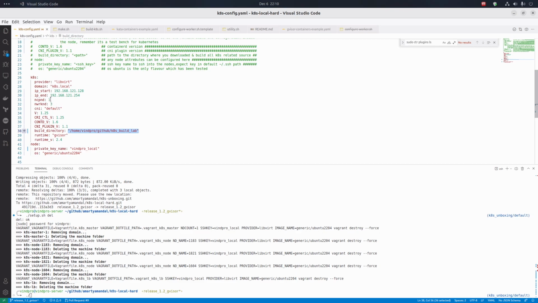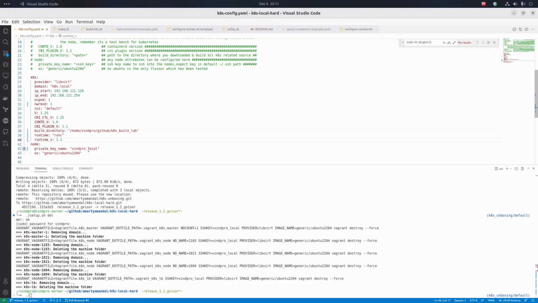Let's keep it 1. Basically I'm not load balancing the control plane at this moment, just to reduce the time. And for the first node, I want that node to use runc and runc version 1.1.